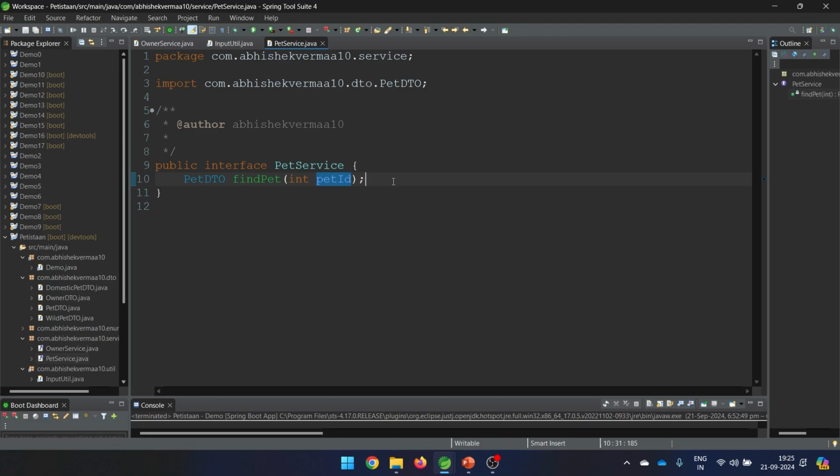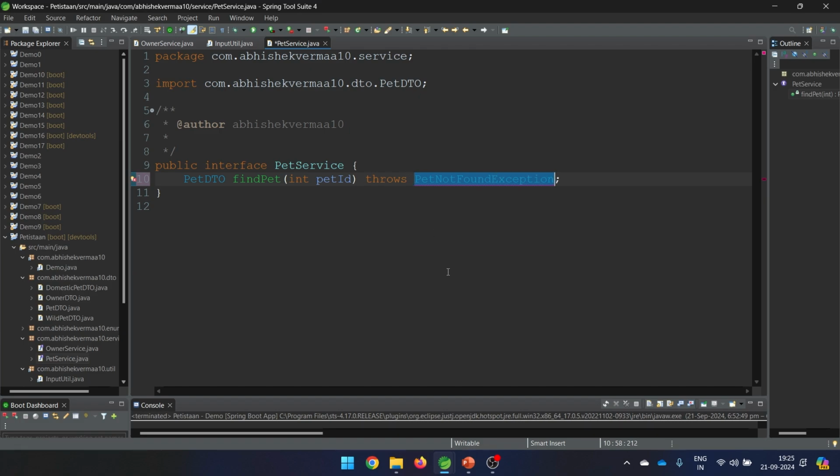Now next, are the things going to be that good every time? The answer is no. There are going to be exceptions at different points of life. You may pass a pet ID, but the pet is not available. So what should we do in that scenario? We are going to throw an exception here, and that is going to be our pet not found exception. This is the right time to decide which exceptions we want to create.